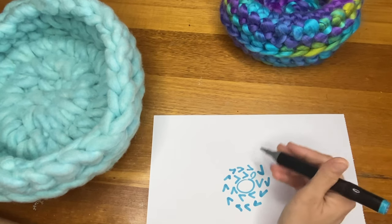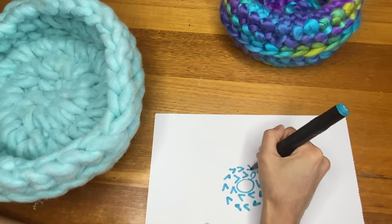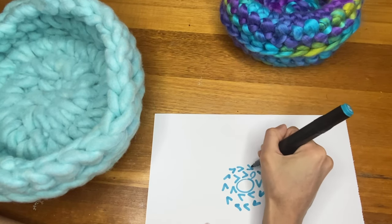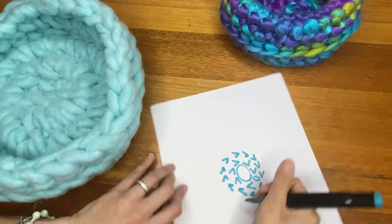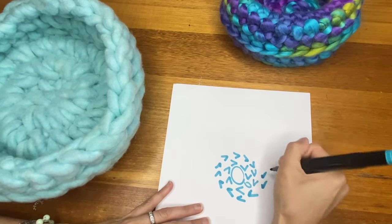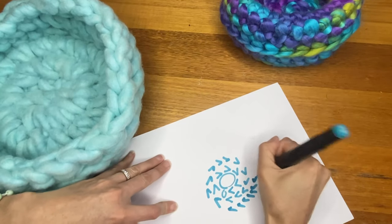And for the third row, I'm going to get you to do the same thing. So two into each. So you're here and you're putting your finger in under this one. And we want two. One, two, one, two, one, two, one, two. One, two.